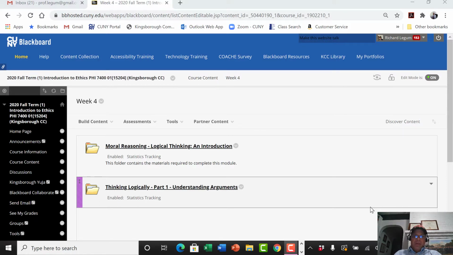In all of my ethics courses, both my applied ethics courses and my ethical theory course, that is, criminal justice ethics and business ethics, and Introduction to Ethics, I always have four units on what I call moral reasoning, logical thinking. And in my other philosophy courses, when I get a chance to teach them, I also teach this. This, I think, is the most important skill that you have.